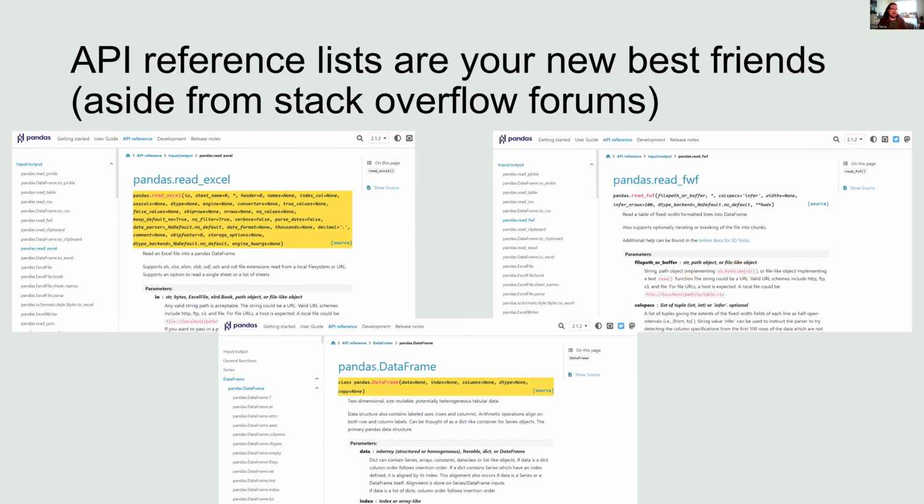Anytime you are trying to figure out, wait, how does this function work? If you're stuck on a specific pandas function, just type in pandas and the name of the function, and a page will pop up to say, yep, here's that function, here's the descriptions of it.